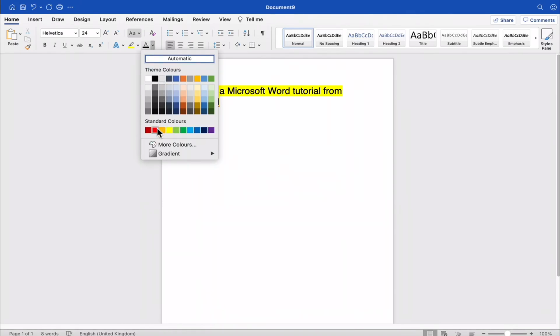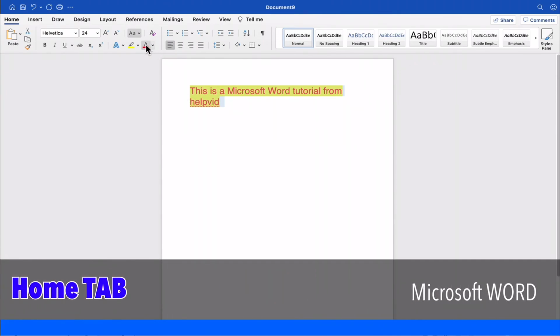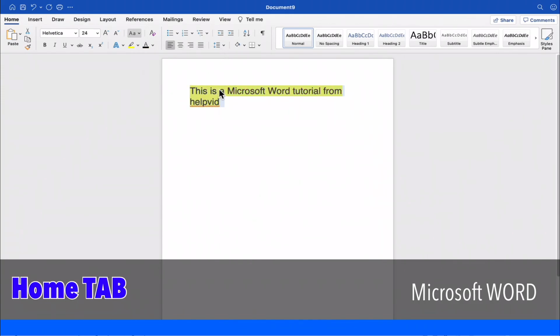So if you want to change the actual colour of your textual content, you need to highlight the text first. And this is it as red. So again, the A symbol would be the colour of the actual text itself, and the little highlighter here is the colour of the highlight, and we'll select no colour.